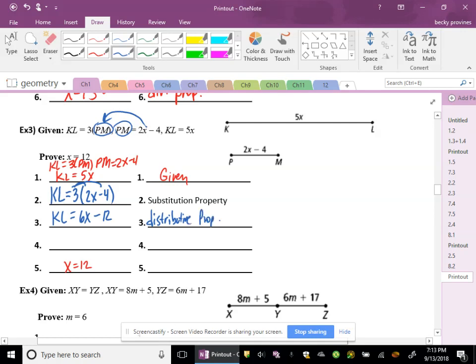Okay. So there's really nothing else I can do, and the picture's not helping. So let's look back at the given information. Do you know anything about KL? And you do. Now, guys, this is something I could have done in the very beginning, but I just now saw it. Do you have a value for KL? What's the value of KL? I'm just going to back it up. KL, and I'm circling it, KL is 5x. So I'm going to take KL out and replace it with 5x.